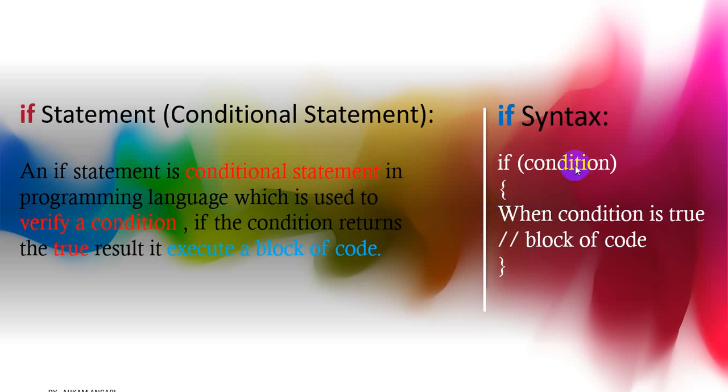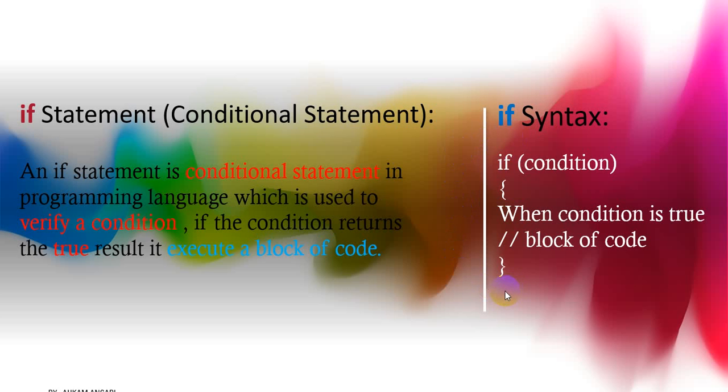Means your cursor, your pointer will come inside that block, that is the opening and closing block, when the condition is true. If the condition is false, it will never enter this block of code. If the condition is not satisfied, your execution of code will not enter inside that block of code. It will directly exit, it will not go inside, it will directly come out of the if condition.